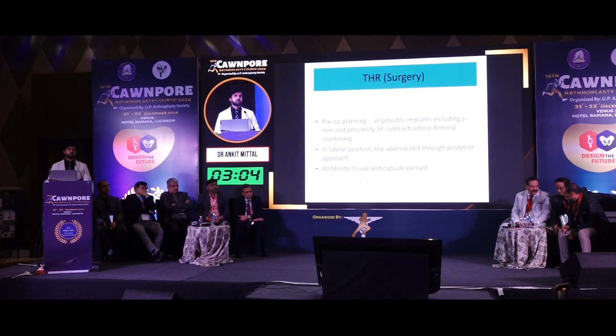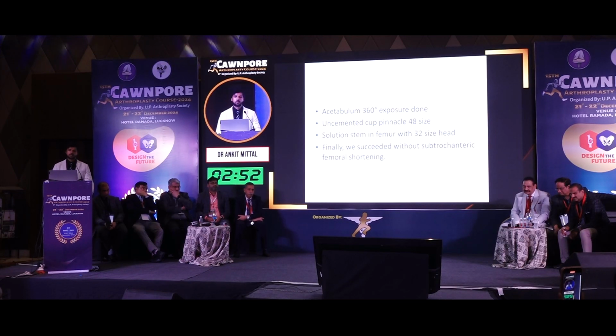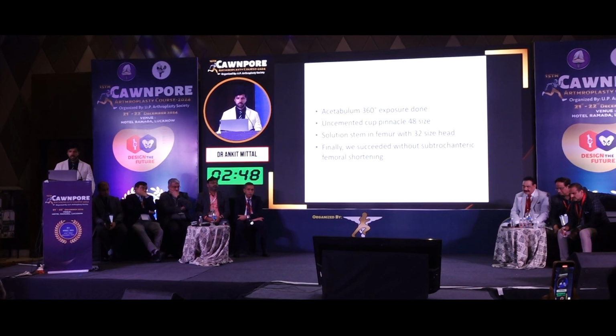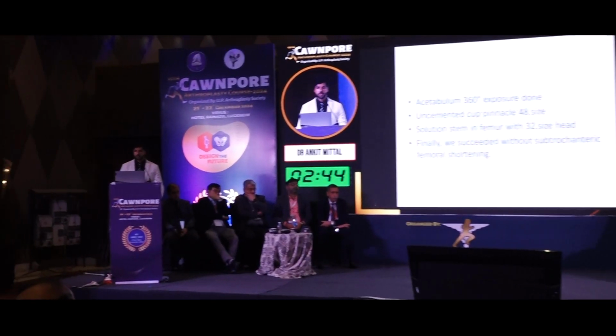The patient was kept in lateral position and hip replacement was performed through the posterior approach. First of all, fibrotic tissue and capsule were excised. Acetabular exposure was done. An uncemented Pinnacle cup of size 48 was used, and a Solution stem in the femur with a 32 size head was used. And finally, we succeeded in obtaining reduction and completing the surgery without doing subtrochanteric femoral osteotomy.